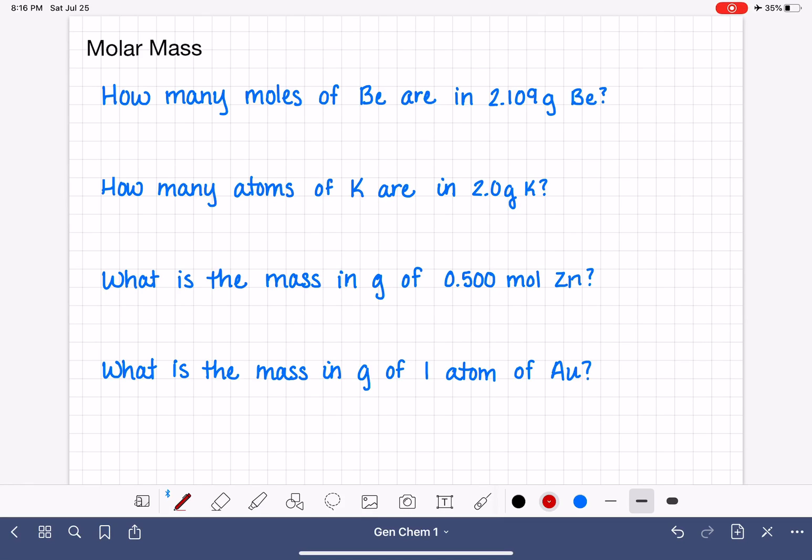The molar mass is defined as the mass in units of grams of one mole of any type of substance. Could be anything. Almost always when we're talking about molar masses, we're looking at atoms like gold, the molar mass of gold, or molecules like water. What's the molar mass of water?